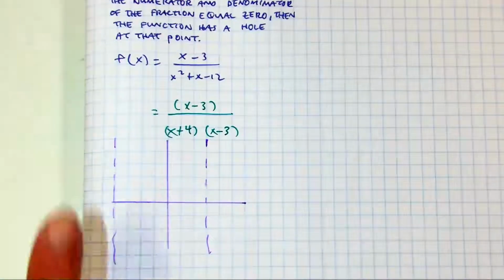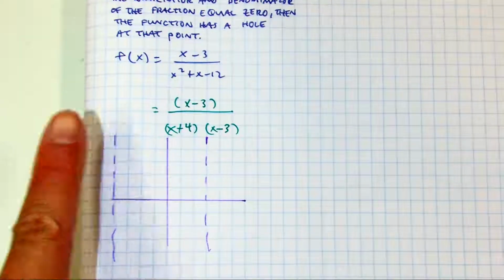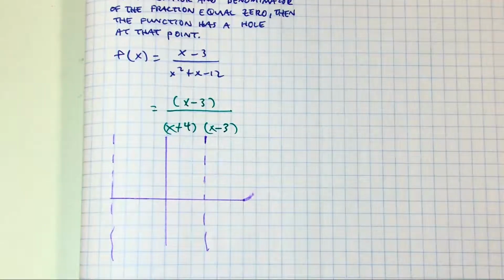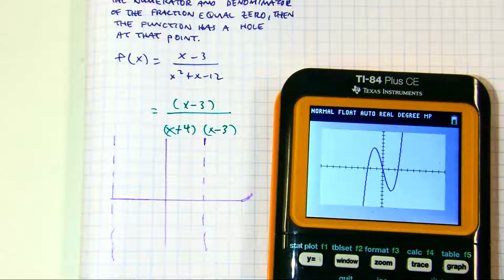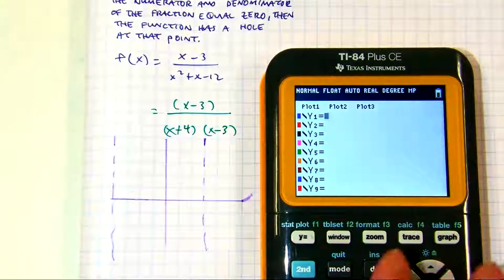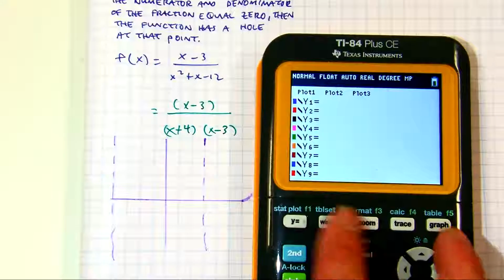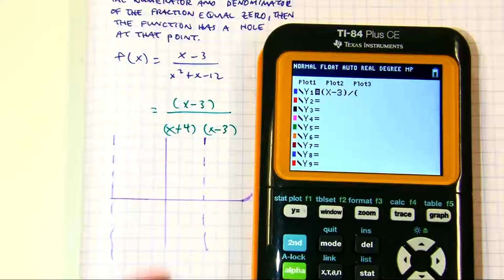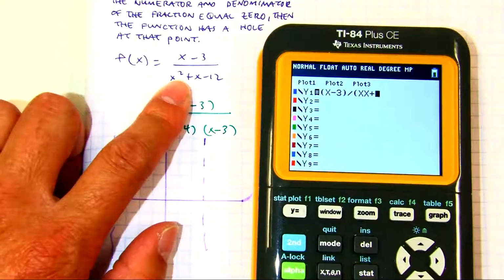Everyone count with me? 1, 2, 3. So you're going to have 3 parts of the graph. If I punch that into my calculator, I'm going really fast on how to graph it. I just want to get us to a point to talk about the hole. x minus 3 divided by... You can use the original problem.